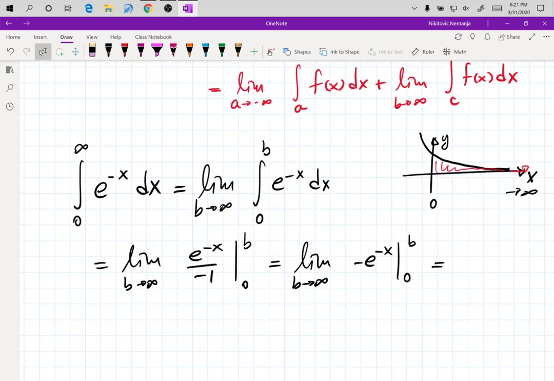So now this is the limit as b goes to infinity of negative e to the negative x from 0 to b. And now just use calculus 1, right? I mean, all of this is calculus 1. You just stick the limit in front. That's still a calc 1 concept. I guess when you put two calc 1 concepts together, you get a calc 2. 1 plus 1 is 2. There you go. So we have the limit as b goes to infinity of negative e to the negative b minus negative e to the 0.